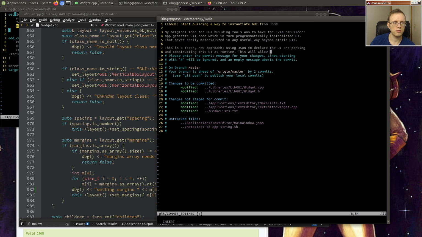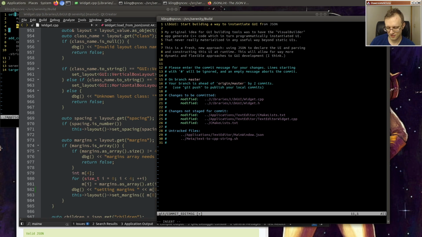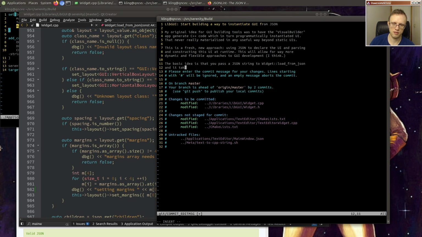This will allow for way more dynamic and flexible approaches to GUI development, I think. The basic idea is that you pass a JSON string to widget load from JSON, and it will parse. It takes care of the rest.